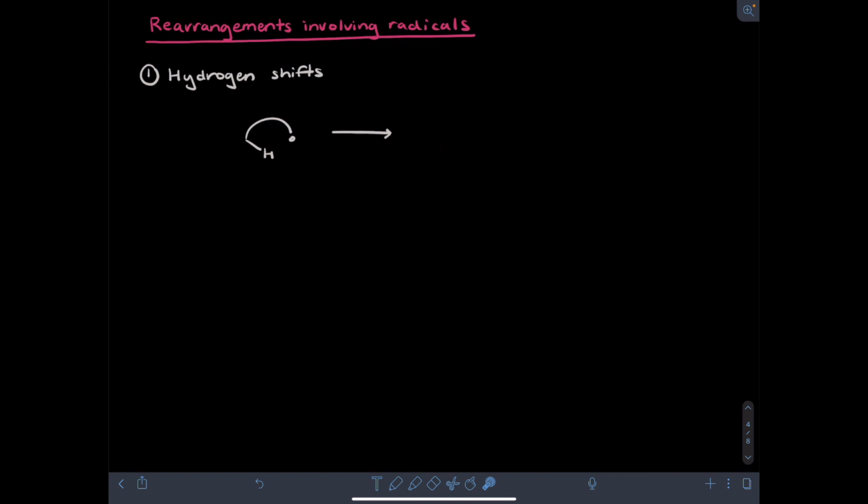So I'm being intentionally vague here. You have some sort of carbon radical in a molecule with a CH bond at a position further away from it. A radical hydrogen shift will involve 3 curved arrows, one from the radical to a point in space, one from the CH bond to the same point in space, and one from the CH bond to the carbon. This hydrogen shift generates a new carbon-hydrogen bond as well as a new radical. And the positions of these, the CH bond and the radical, have simply changed with each other.